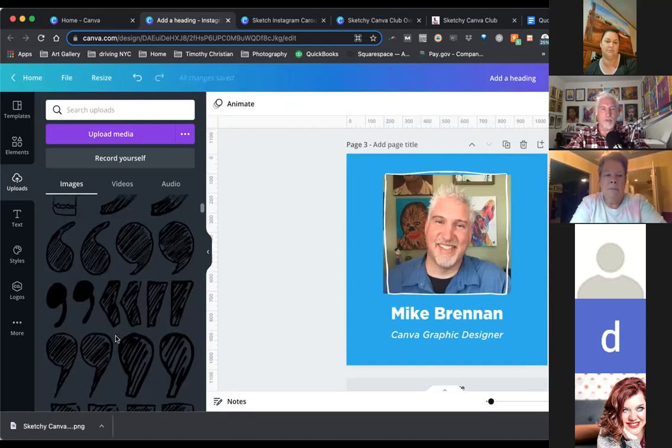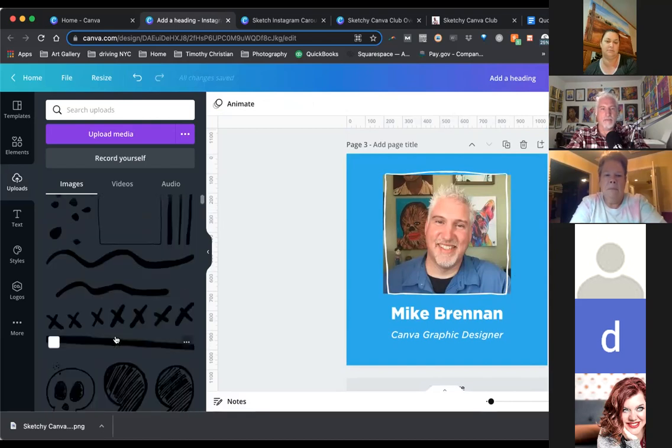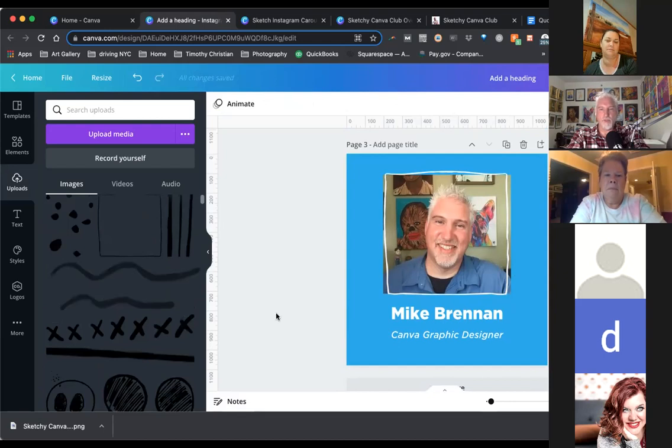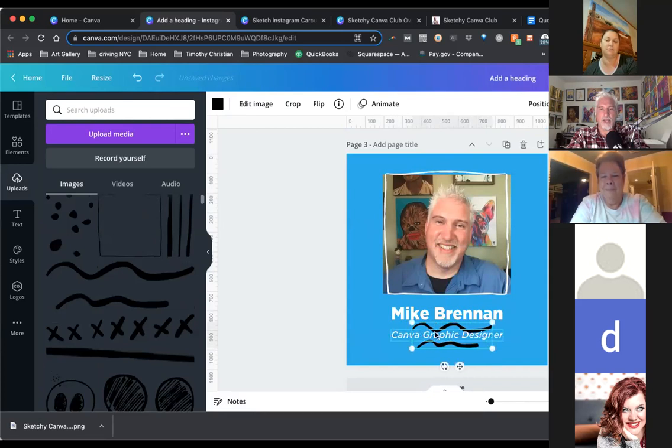So I want another element. I think I'm going to choose this wavy line here. Now you'll notice there's two of these. I don't want to do that because that looks dumb. And I can't just select one piece of it. So what I'm going to do is, oops, I'm moving the wrong thing here. I'm going to move this out of the way for a second. And I'm going to use the crop selection over here.